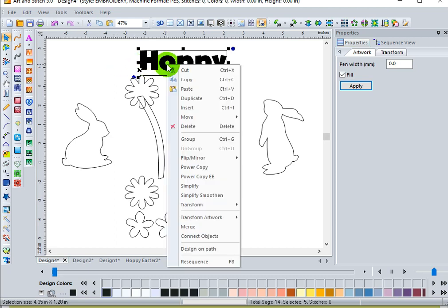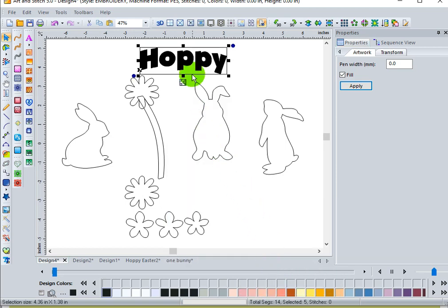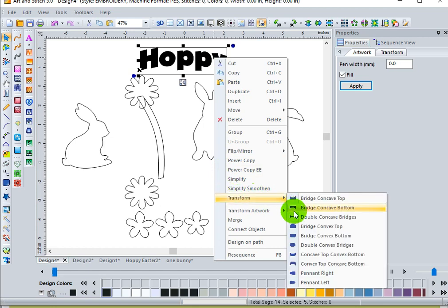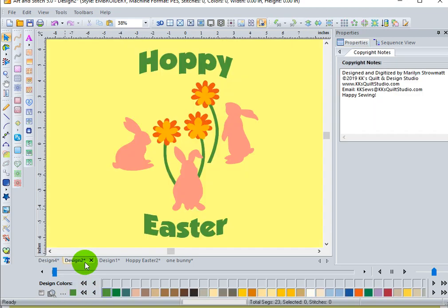Now you cannot arch letters easily in Canvas WorkSpace, so you can only do this in Art and Stitch. So I'm going to right click and go to transform, and I'm going to use this convex. So you see that gives it a little arch. If I want to make it even more arched, I can simply click on it and click transform and convex again. You'll see that even more increases the arch. You can also, if you have Art and Stitch Plus, use your text and lettering tools, and there is a circle, or you can use text on path. So those are a couple other choices you can use to design your letters.